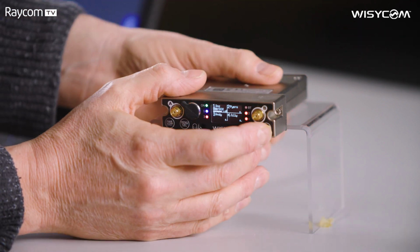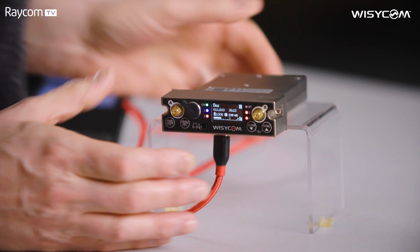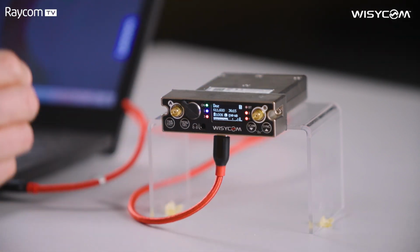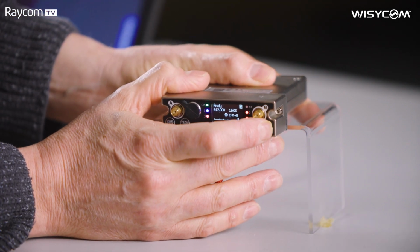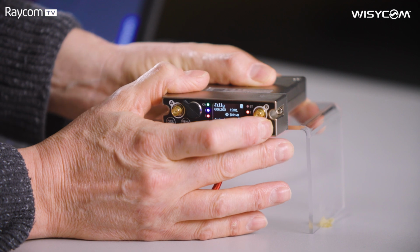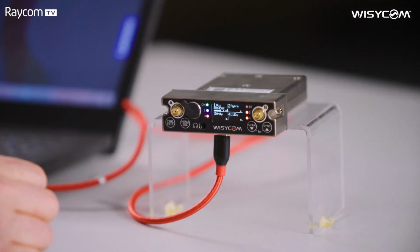Not only that, but pressing the up arrow on its own gives us all the data for just one channel. I'm pressing up again, channel 2, channel 3, channel 4, and then back to our first screen.